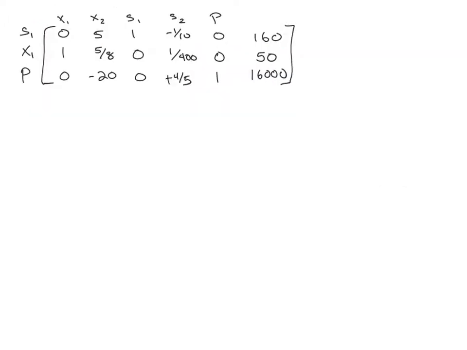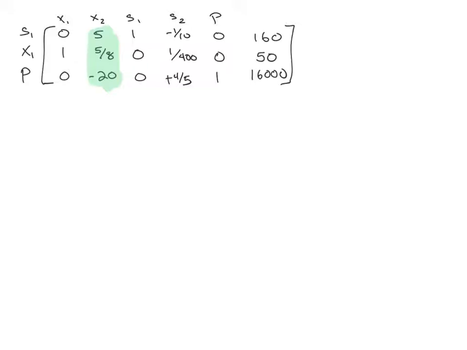All right, so here we go. We have this matrix from the previous slide. And every time you have an entering variable, a new variable showing up over here on the left, we've got to just go back and take a look at the bottom row. Are there any other negative numbers here? I mean, clearly, yes, there's a negative 20. So this means we get to start the process all over again. We have to find the pivot value here in this column. So how do you do that?